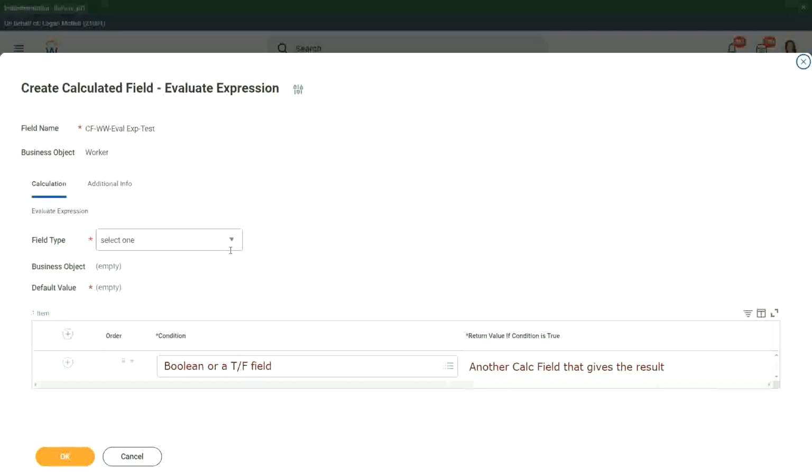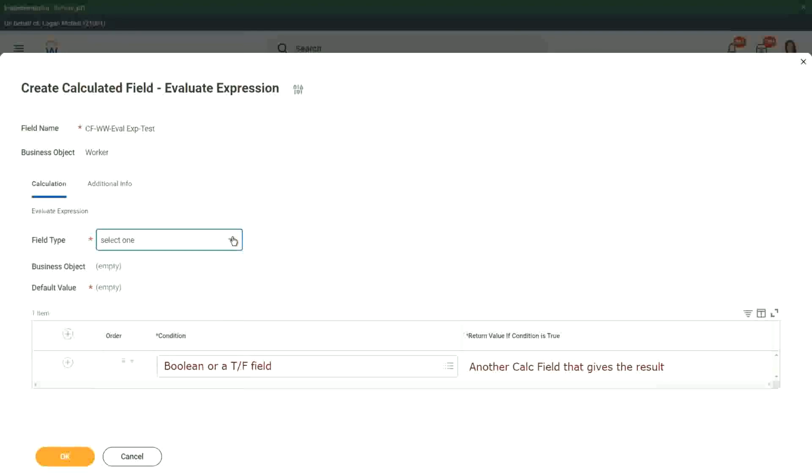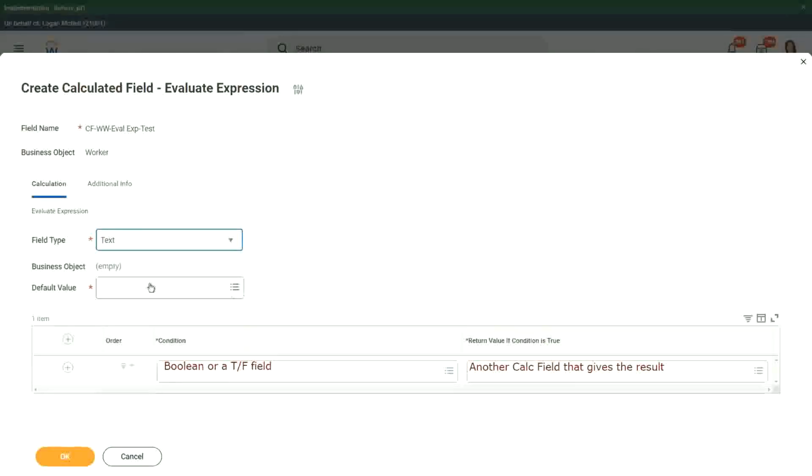And we have to give the default value as well. We have to specify what is going to be your default value. So first of all we choose the field type. Right. What is the output type going to be? Let's say it is going to be text.